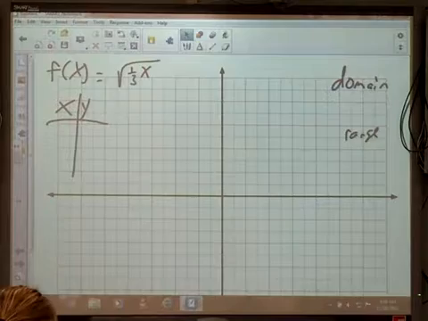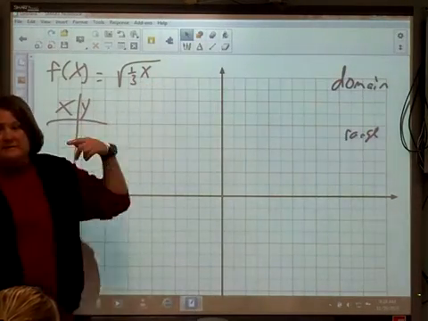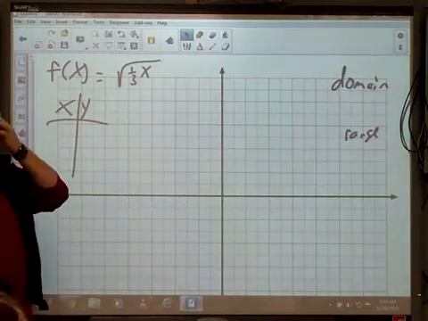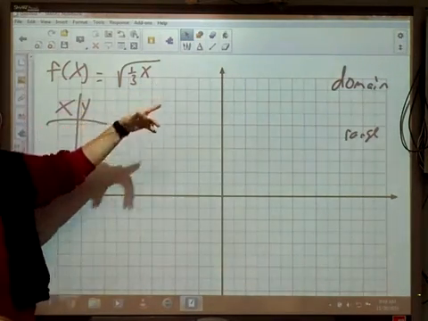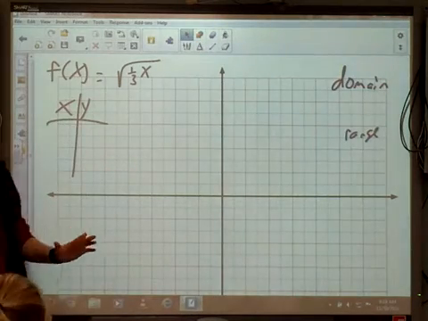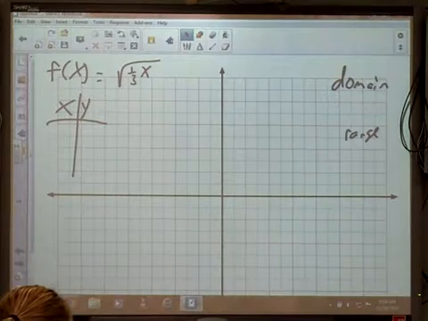First off, I know that I'm not going to be able to graph anything if what's underneath there becomes negative, because that's an i. We don't know how to graph in the imaginary world. So I don't want to plug any negative x's in, do I? I can't have a negative x. It won't show up on my real graph. It would be in the imaginary graph.